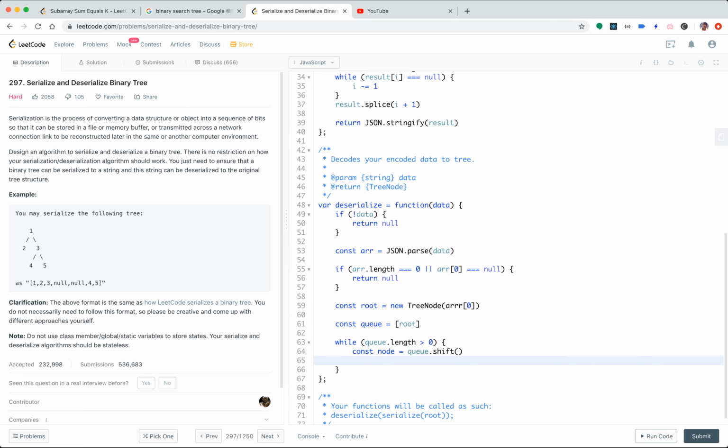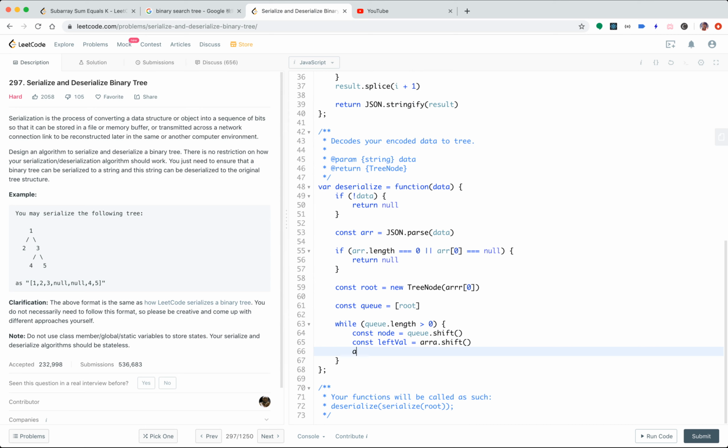For 2, we get null for both. So we get const left value, which is array shift, and const right value, which is array shift.